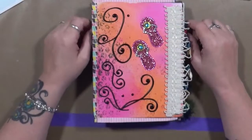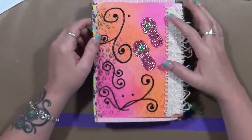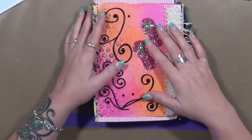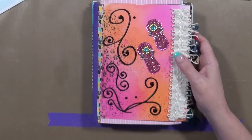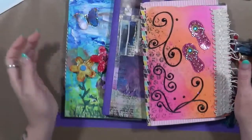So what I plan on doing today is I don't think I'm going to do a focal point, but I just want to play around with colors, see how it works for me, see what doesn't work for me, you know, and let's just play with color. I do have my paints right here as well, so I may use those, I may not, who knows? But let's go ahead and let's play with color.